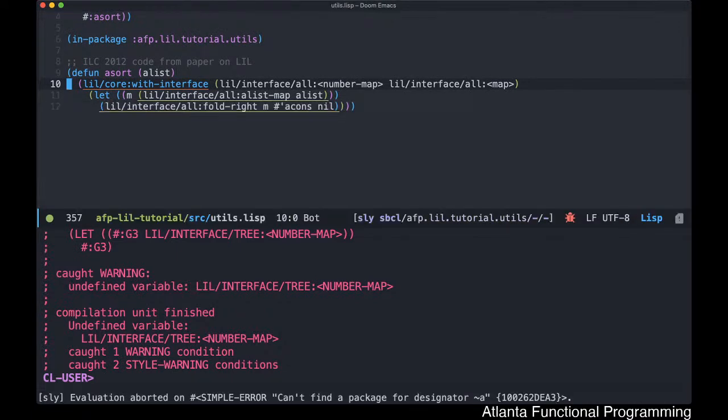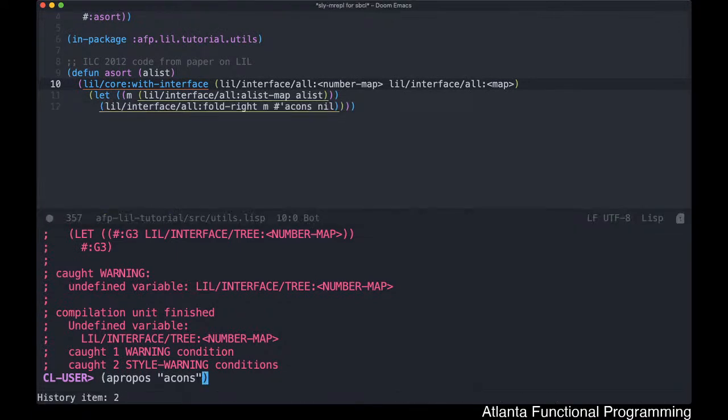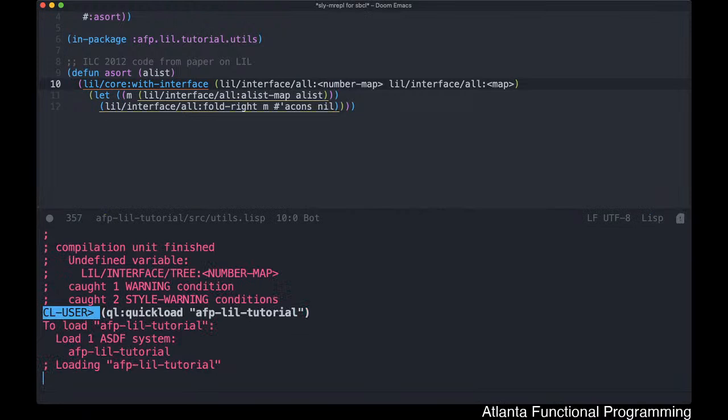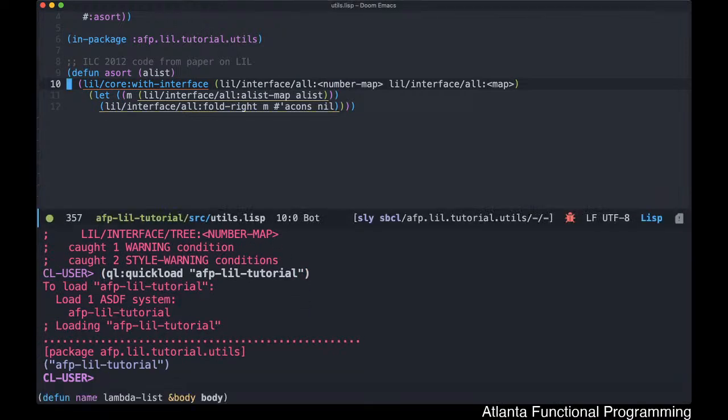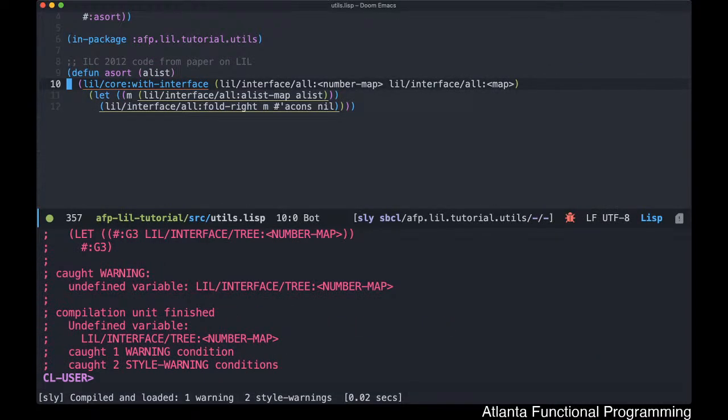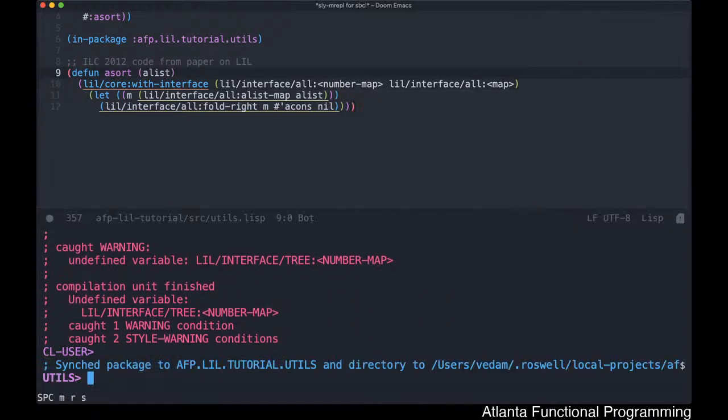Oh, did I not load it? Oh, that's the reason why. It was defined, but it wasn't actually loaded. Okay, now I'm in there.